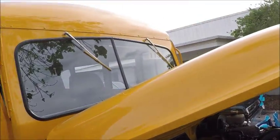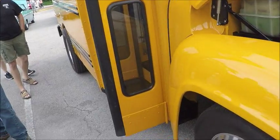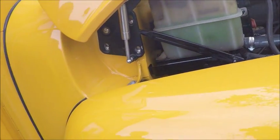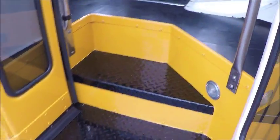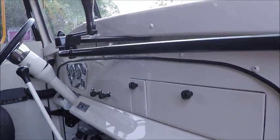And now we get to the bus part. I couldn't tell whether this is a 55 or 56. 56 had wraparound windshield, but of course this has the school bus windshield, so we can't tell. Folding doors for the bus.